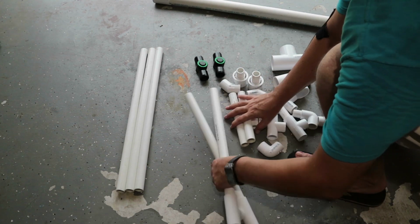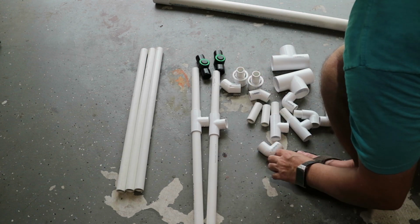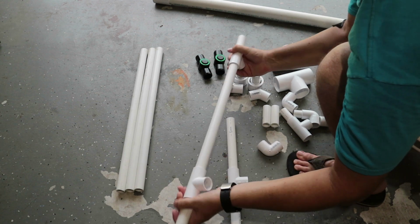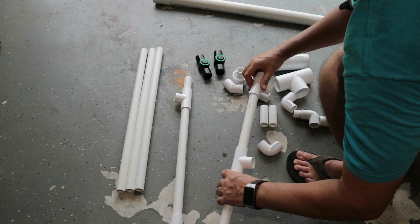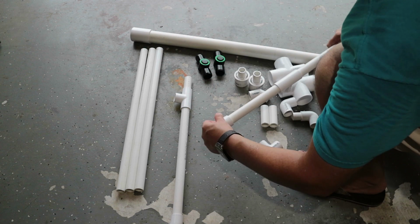Now, everything is cut to length, and I'm going to assemble the whole thing and get it ready to stretch the canvas or cloth over the top. But before I do that, I want to make sure that all my measurements fit the way I want it to.